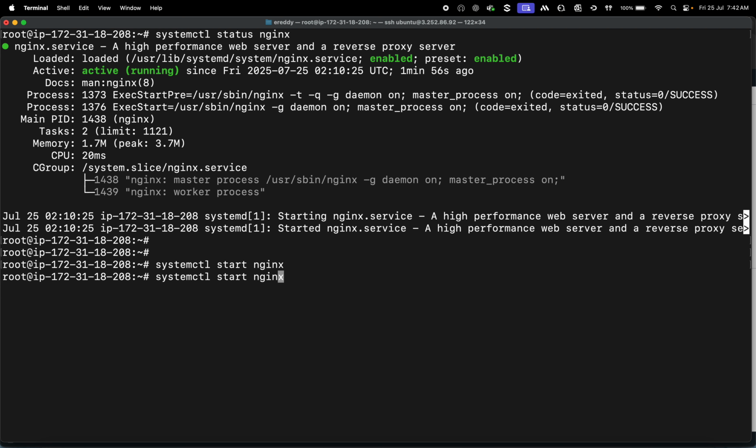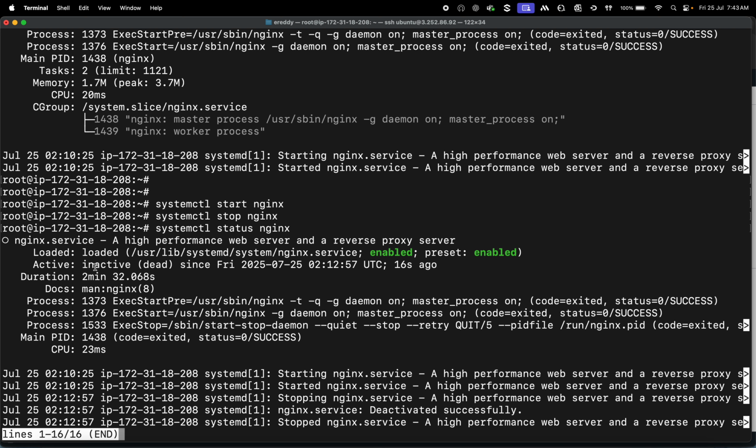Let's stop it and start it again. Systemctl stop. Same thing: the command, the action, the service. We have seen status, to check the status, start of course, and stop. Now let's check the status again, because we have stopped it.